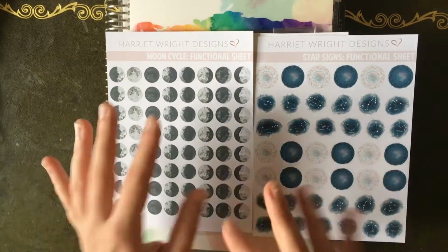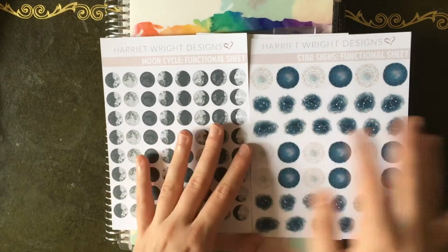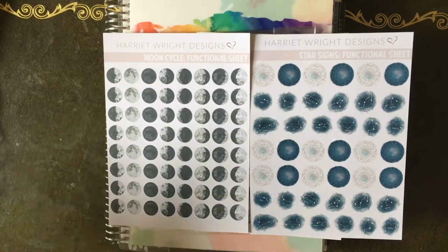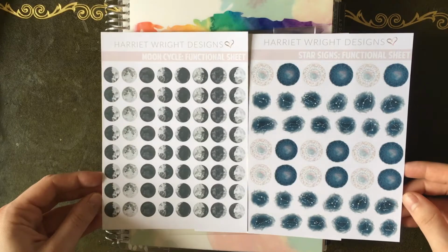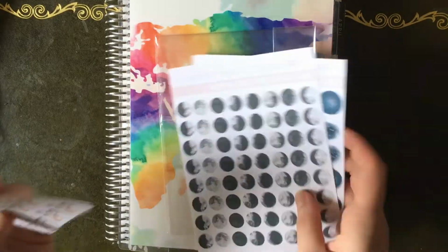I commented on Harriet's Instagram post when I had the sneak of these, and I was like, I guess I'm that guy now who just buys sticker sheets just to decorate my TN and not actually use. So I'm officially that person, but that's what these are for. And then these 3 sheets are to use functionally.